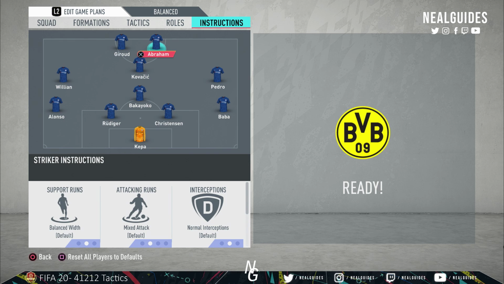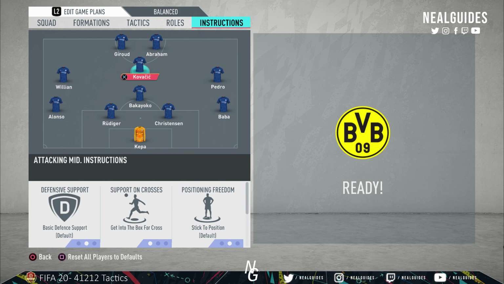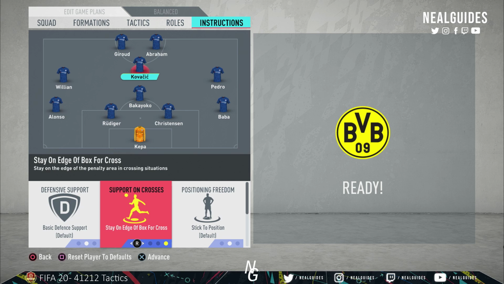And then the CAM, I can't leave him on stay forward. I'll leave him basically on balance. You want him to defend a bit, I would say. Most people are using 4-1-2-1-2s as well, so you want your CAM to drop back and defend as well. So when you're up against your opposition's CAM, he'll be structured to stop your opposition striker and CAM doing their playmaking abilities.